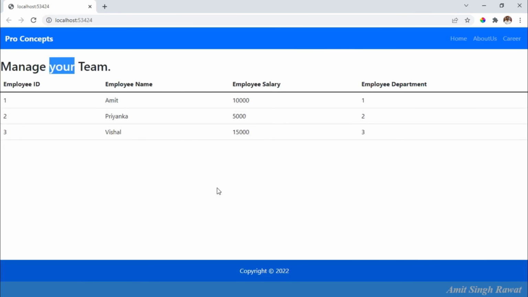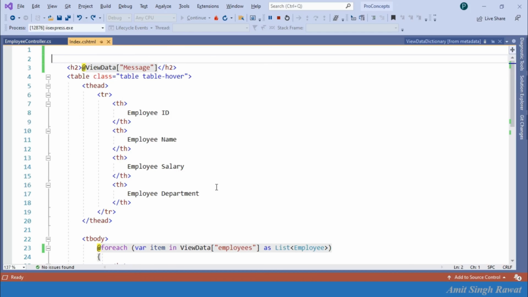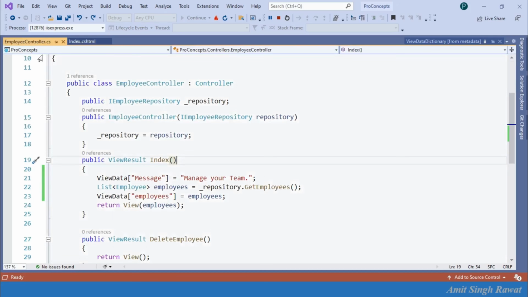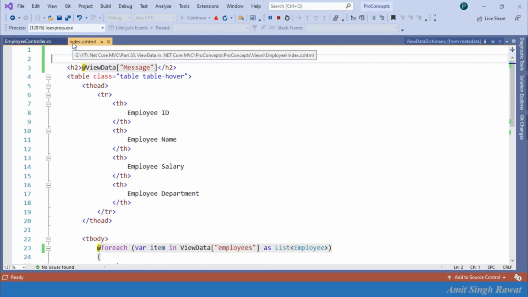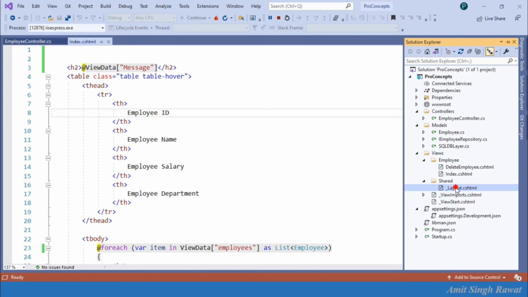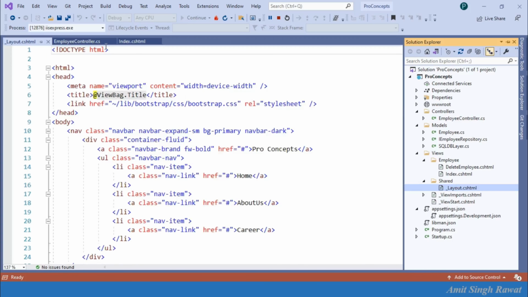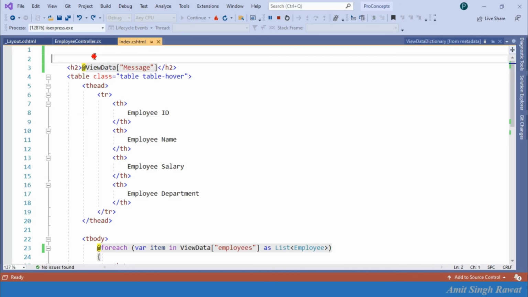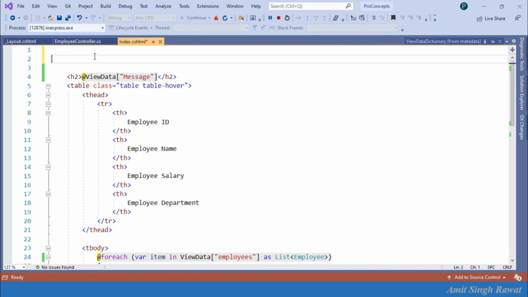Till now, we are only receiving ViewData information passed from the controller action method. We can also set a ViewData property and use it in the layout page as well. So we will set ViewData within the view and pass it to the layout page. Let's see that. As we know, ViewData is server-side code, so we need to use razor syntax.